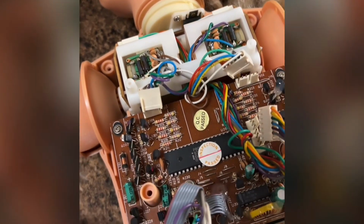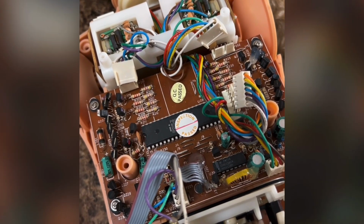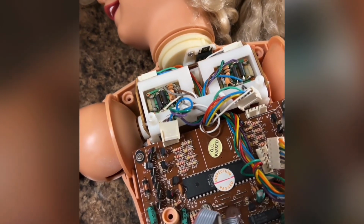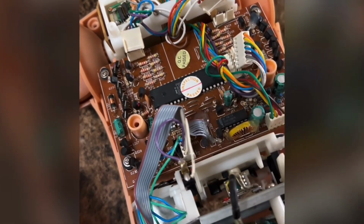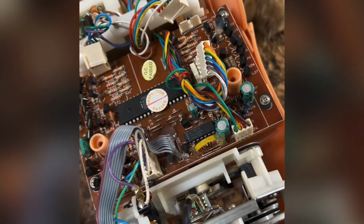Like usually when you put in a tape, you can at least hear the speaker or something, and she was completely dead. There was just nothing happening at all inside of her. So I took all the screws out, opened her up, and took her legs off so I can easily pick her up and down.